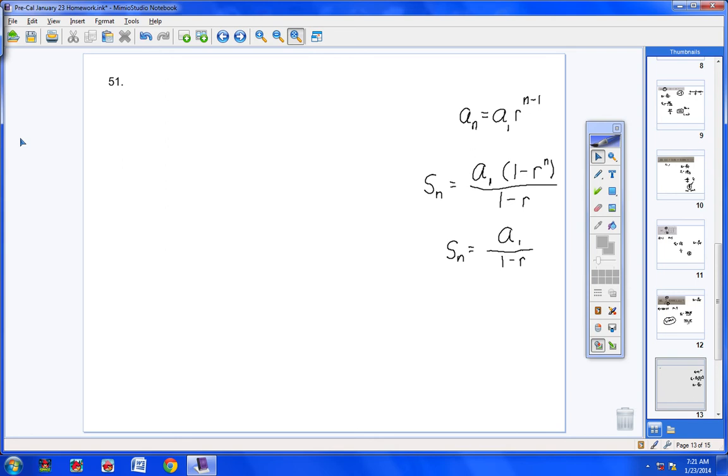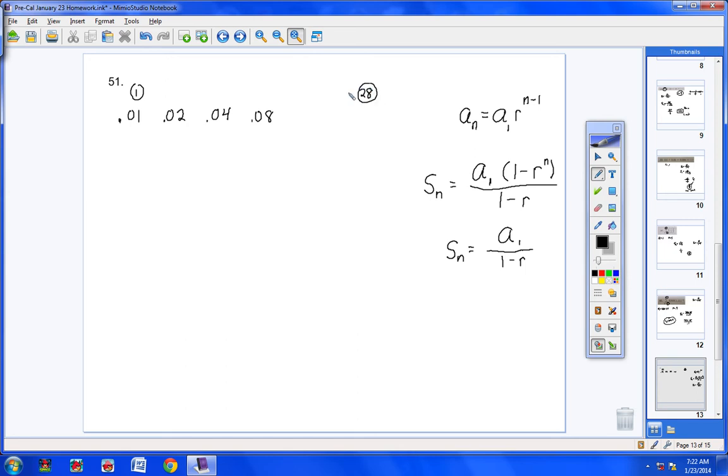Well, let's see if we can't figure this out. First of all, let's just write down what we have. We know we have 1 penny. The next day you would get 2 cents. The next day, 4 cents. The next day, 8 cents. And so I can see a pattern here. We're multiplying each term by 2 over and over and over. All right. Now, we're going to do this for 28 terms. So here's our first term, and we're going to keep getting all this money all the way till the 28th day.